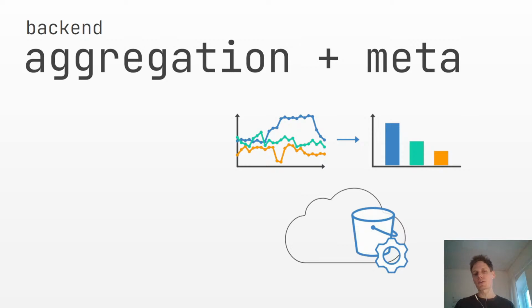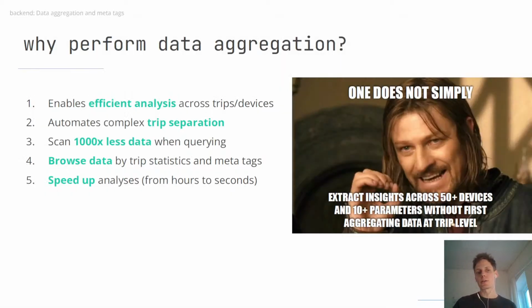So you have a car, for example, or a truck or an e-bike, and you want to be able to understand what is the behavior of this vehicle at a trip level. Like what is the max speed per trip? What is the average speed per trip? What is the average state of charge consumption per vehicle trip, for example? This kind of stuff requires that you find a way to aggregate your data to a trip level, which is not easy to do. And you may also want to add some additional meta information to enrich that data and make it easy to work with for your analysis.